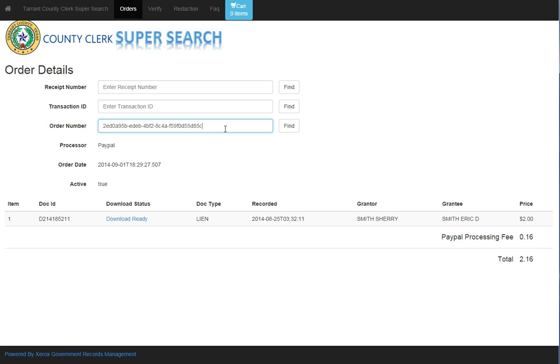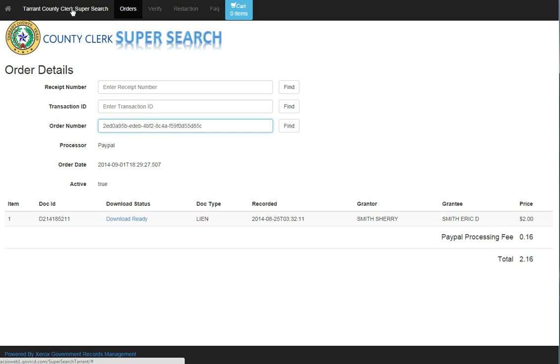So the system allows for order searches in a variety of ways. You can always track down your order by entering either the receipt number or the transaction ID or your order number. So that's how one can purchase a document using their PayPal account.